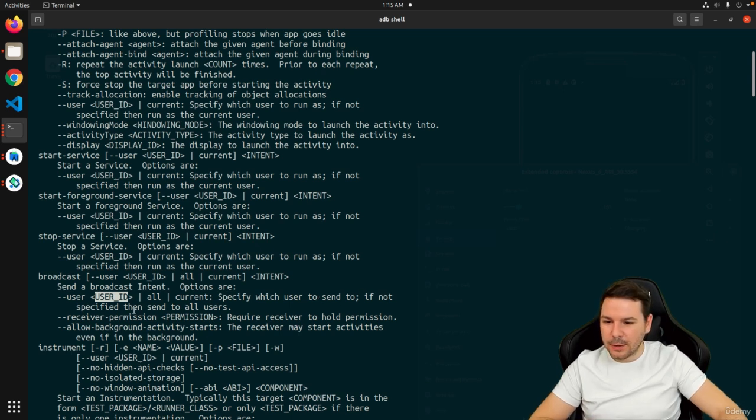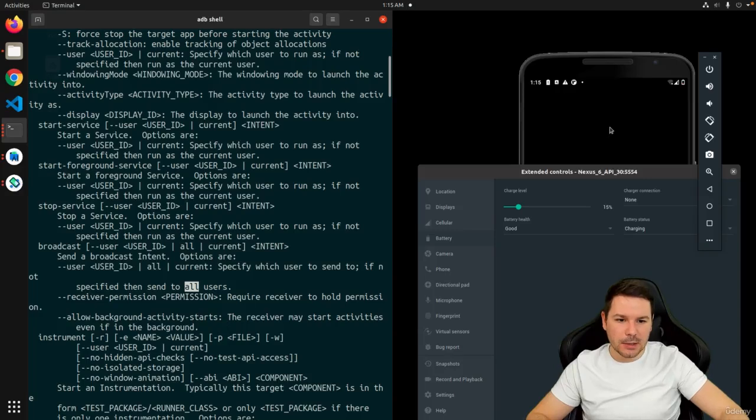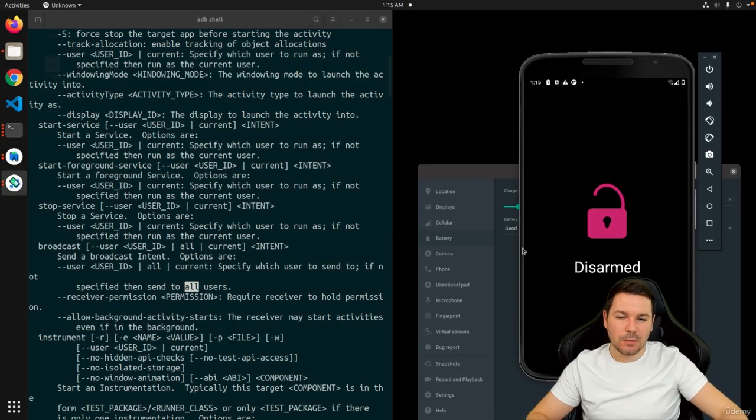Okay, if we are not specifying anything, then it's sending this event to all users. And this is perfectly fine. As an attacker, we do not care if we are sending a broadcast event to many applications out there. All we care about is that our event will be fetched by the application which we want to target. So we can easily send this to all users out there. That's absolutely no problem.